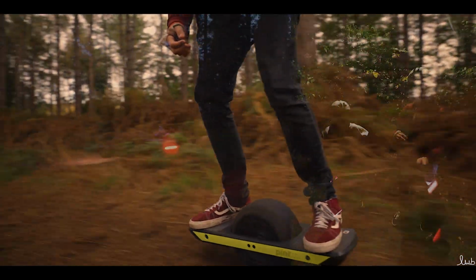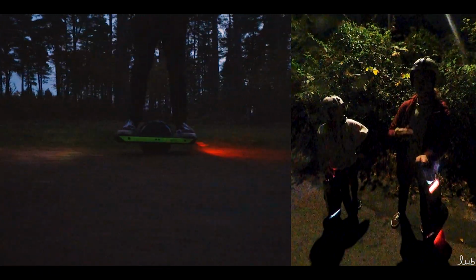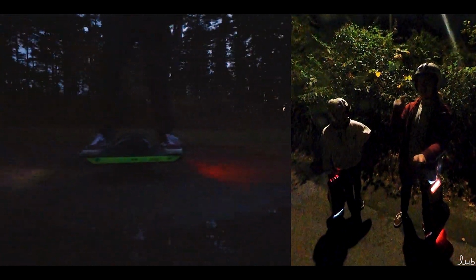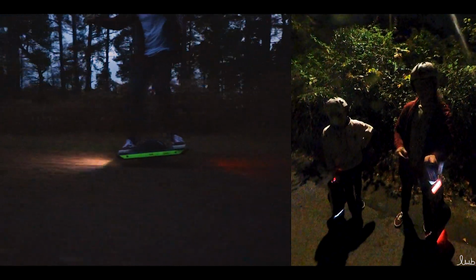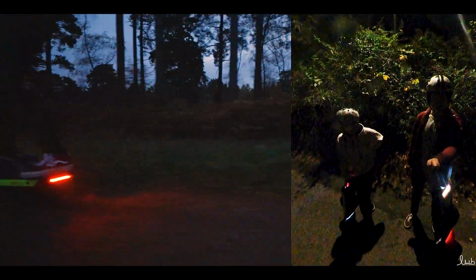So I'm now with my fellow Onewheel shredder Jay to really see what this Pint could do with a lighter rider. So obviously Jay's a lot lighter and smaller than me, so you're going to be able to get way more range and speed out of the Pint. At least that's the plan. And also we want to see how well the lights work in the night. So I've got my XR with me with the XR lights, and we've also got the Pint X to see how well it does even in the dark. And let's go shred.